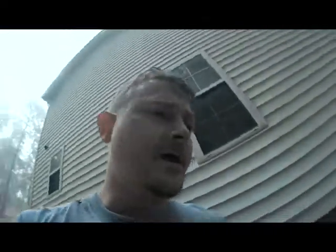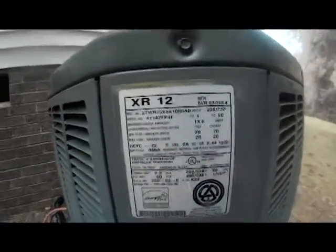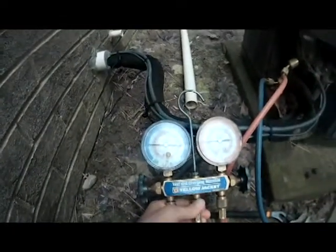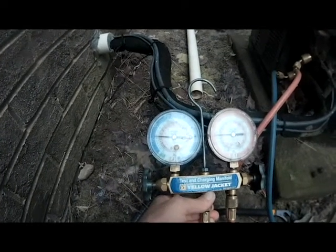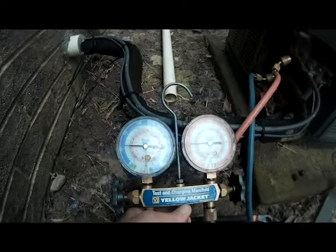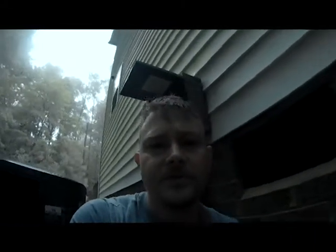Alright, and let's see what type of Freon this unit takes. As you can see, this is R22 Freon. So we're going to check our Freon on this system. It's about 75 degrees, and we're reading about 65 on the suction, 175 on head. Our temperature is above freezing. So our Freon charge on this system is within range of what we're looking for.